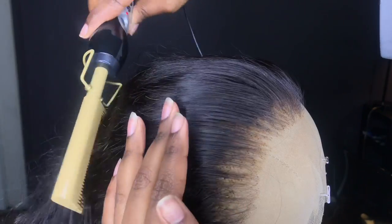So right now, I'm just smoothing out the top. There is no product on the hair at all. I'm just smoothing everything back.